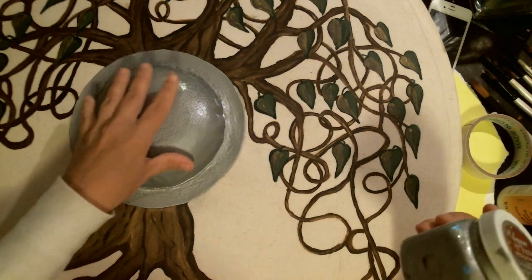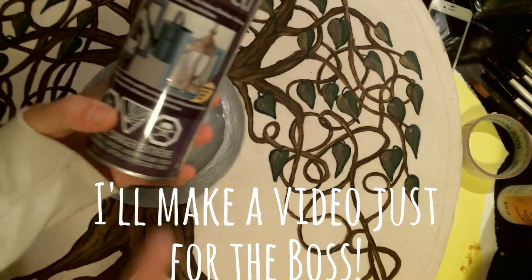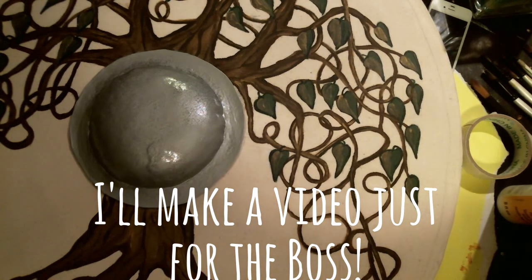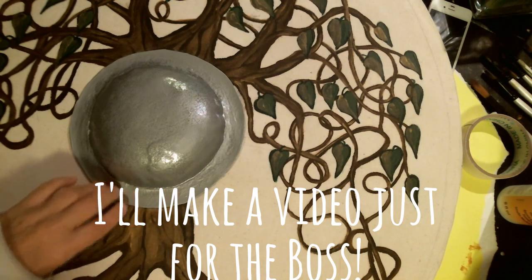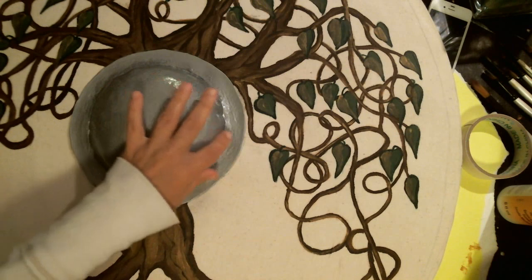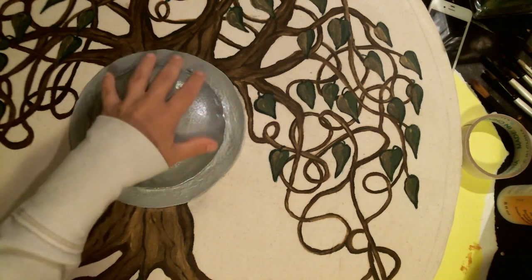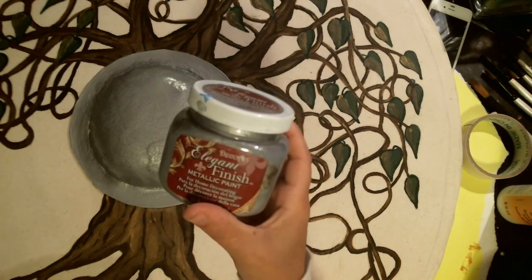So then these were already sprayed with the hammered paint that I got from Canadian Tire. The bottom layer was hammered paint already. But to help blend it all in after, and because the Plasti Dip kind of moved the paint a bit too, it was starting to show pink, which is really weird because this was a blue color. Who knows, maybe it was reacting with the glue or something I had. So then I put Elegant Finish metallic paint on it, and it looked great.